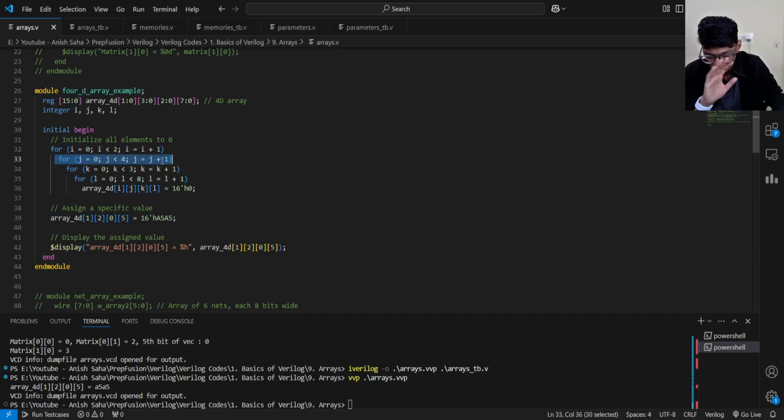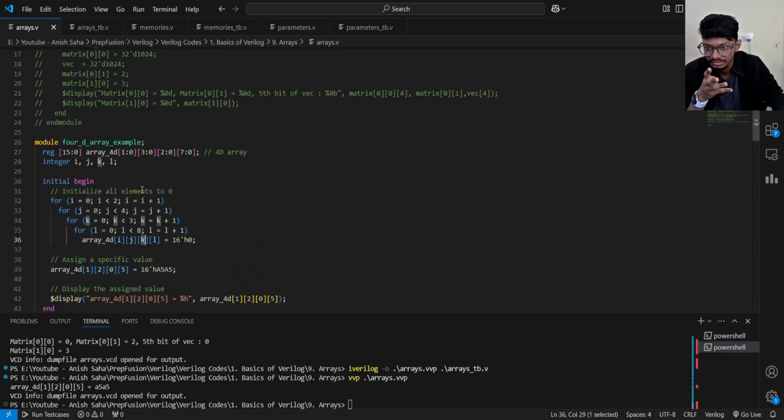If you don't know what a nested for loop is, just search on YouTube for nested for loop and you'll understand. What we are doing is, first I'm going inside this i, then inside this j, then k, then l, because I need 4 numbers to access a 4-dimensional array. This is a 4D array, and each element of the array has 16 bits.